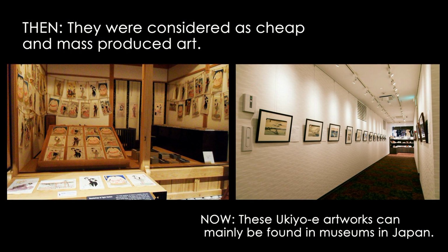Then, like I said, they were considered cheap, mass-produced art. Now, we actually appreciate them in galleries. So it's called ukiyo-e art, mass-produced then, but now it's fine art already and seen in galleries in Japan.